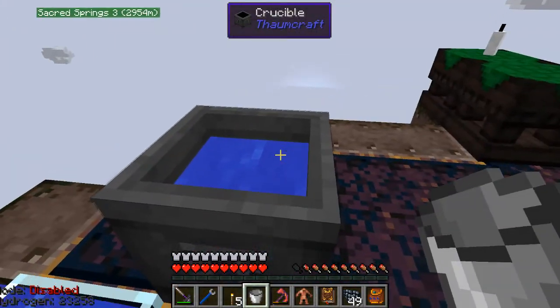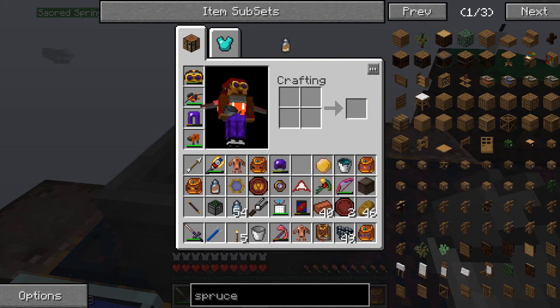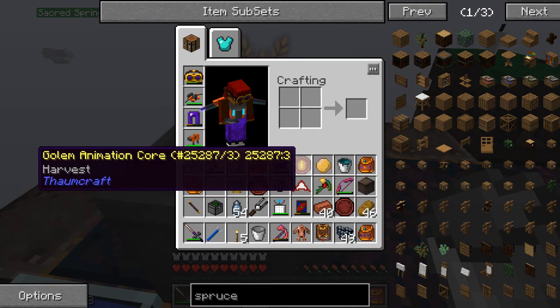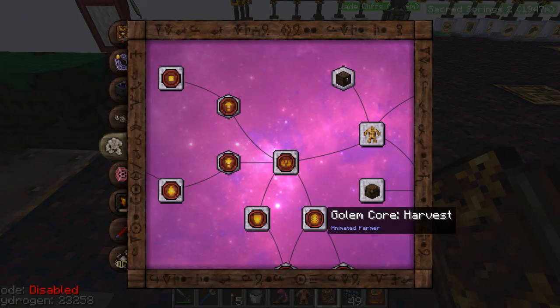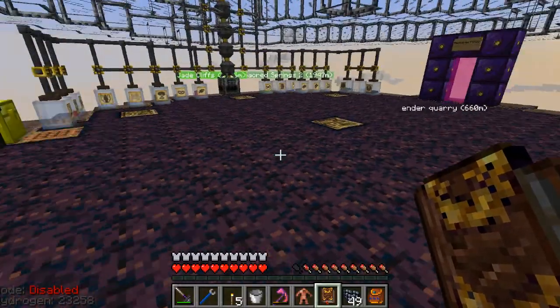But here we go. We've got our messis and our mito. Throw one of those in. And we've got the harvest one. Now, let me look how you add the order upgrade. Do I just click on the golem to do that? So harvest golems fitted with this upgrade will now attempt to replant the crop they just harvested. So I think we're just going to click that onto the golem when we do it.